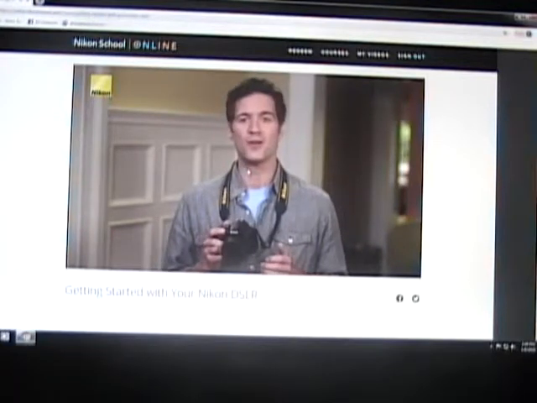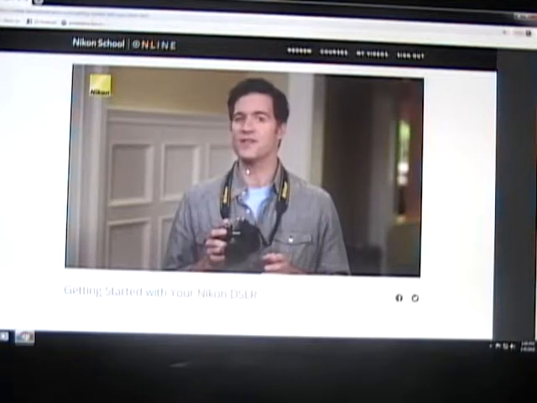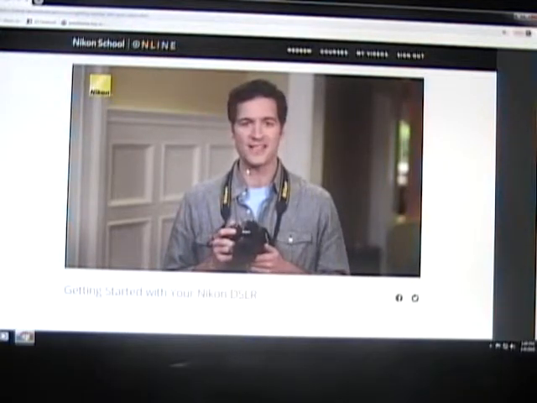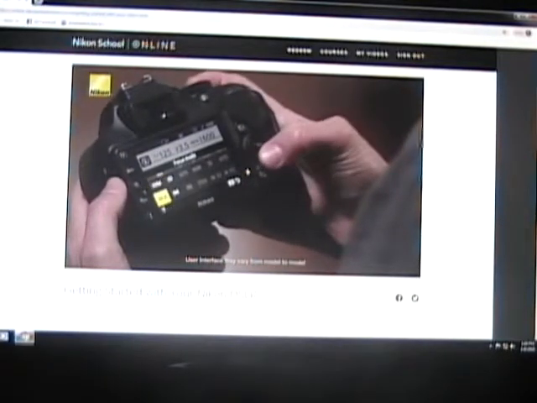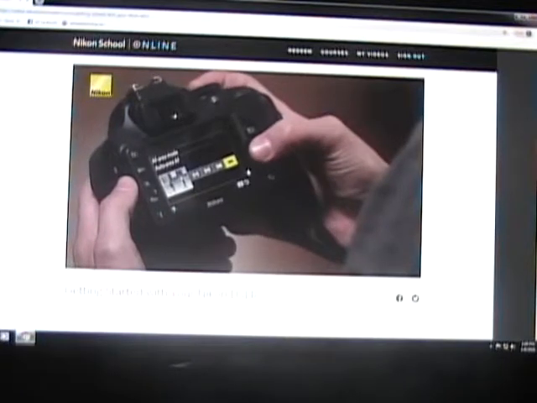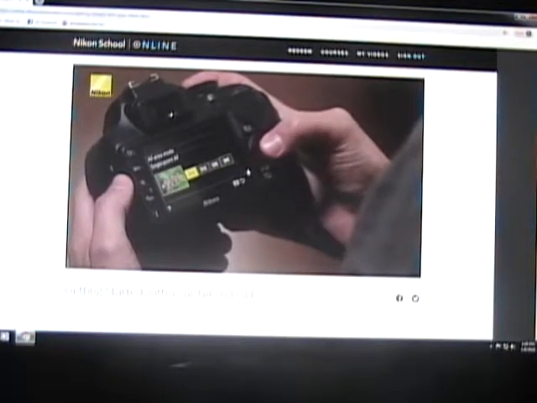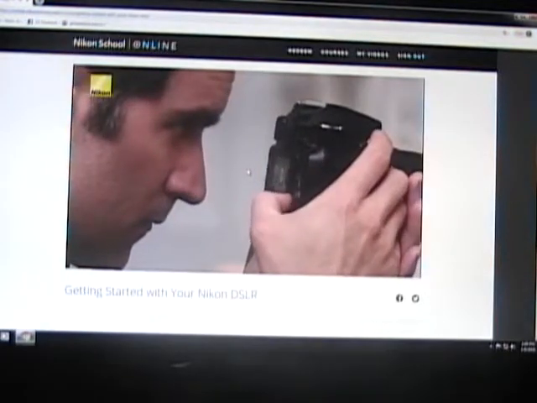But there are two settings in particular that I'd like to show you how to use. They're both within a mode called AF Area Mode. The AF Area modes are selected using the information display on your DSLR's information panel. Just press the I button, and then use the selector to highlight AF Area Mode. When you click the OK button, you'll see a number of different selection options. These selections let you choose the part of the frame that the camera will focus on.